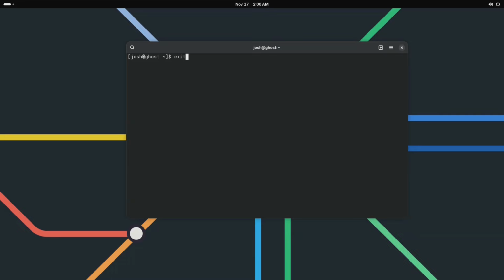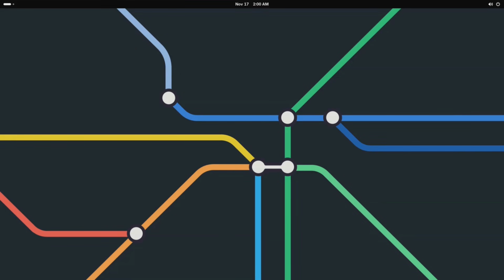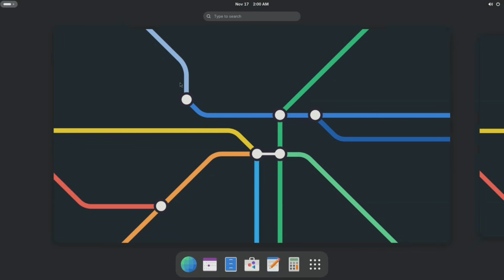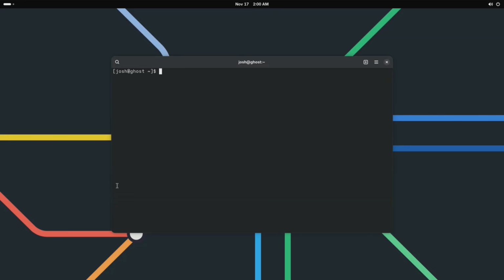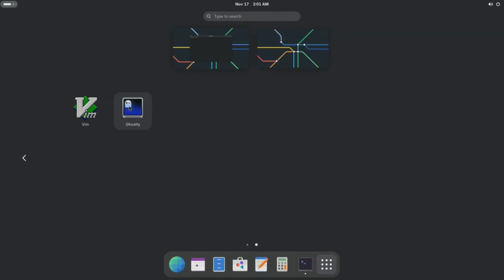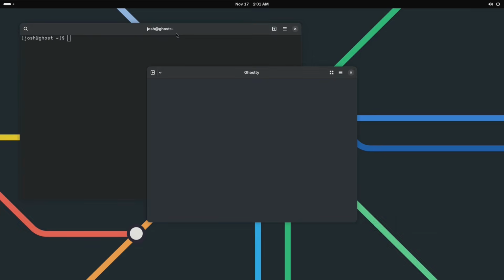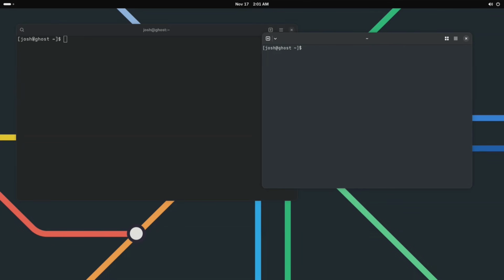And now we could just exit our terminal. We don't need it anymore. And actually I should have left it open, but it's fine. We can go down and open up console again, and then also open up, see if we can find it right fast. So there we go, Ghostty, boom. And at this point you should see a terminal window, possibly with the default settings, but you can do some configuration, which I'm going to get into in a minute.